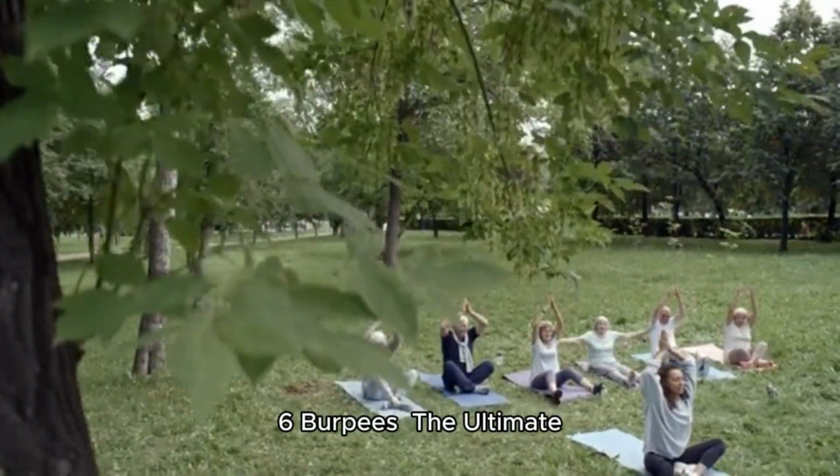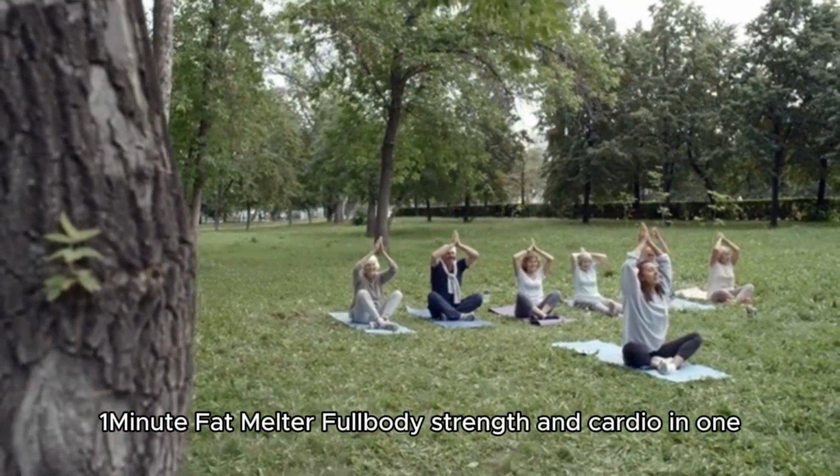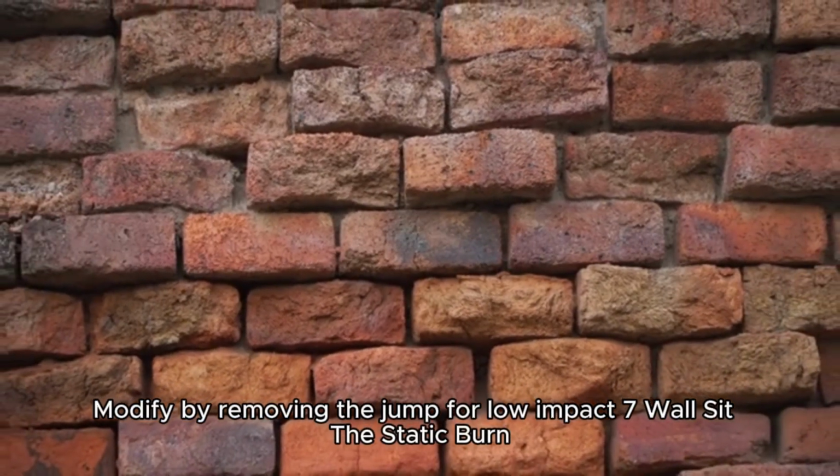6. Burpees. The ultimate 1-minute fat melter. Full body strength and cardio in one. Builds explosive power and mental toughness. Torch calories quickly. Modify by removing the jump for low impact.